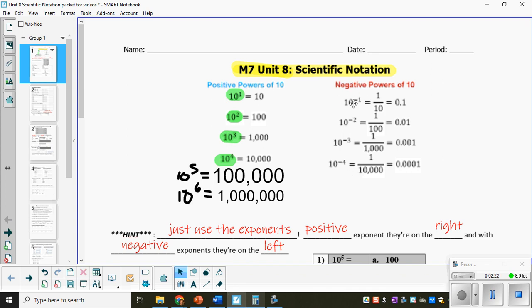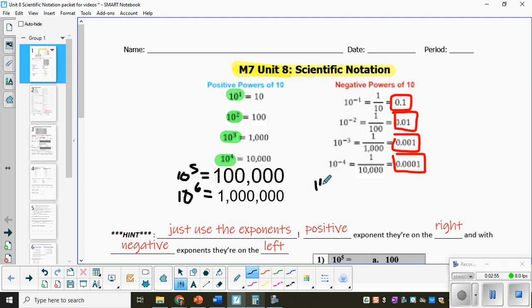So if I have 10 to the negative first power, that's the same thing as 1/10. And I did include the fractions just so you would remember that when you see this decimal right here, this decimal is 1/10. When you see this decimal right here, this is 1/100th. When you see the 3 decimals, again, 10 to the negative 3, we see 1, 2, 3. That's going to be 1/1000th. And if you see a 10 to the negative 4 with the 4 zeros there, that's going to be 1/10,000th.